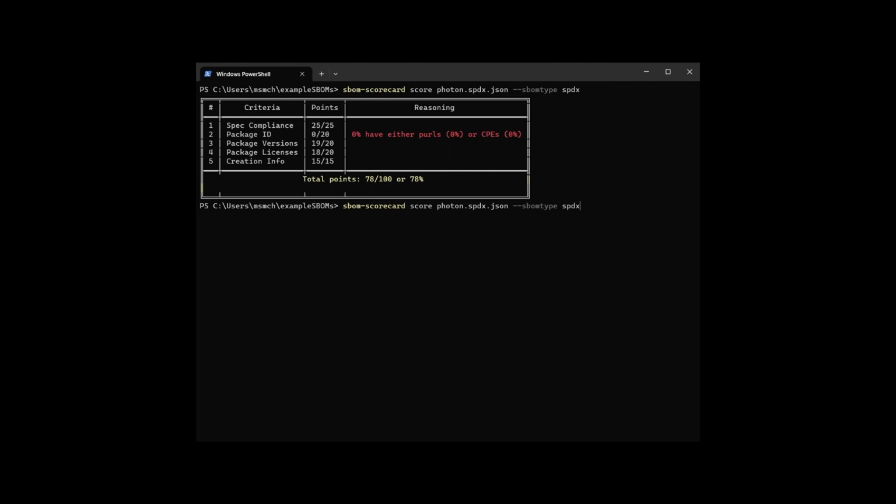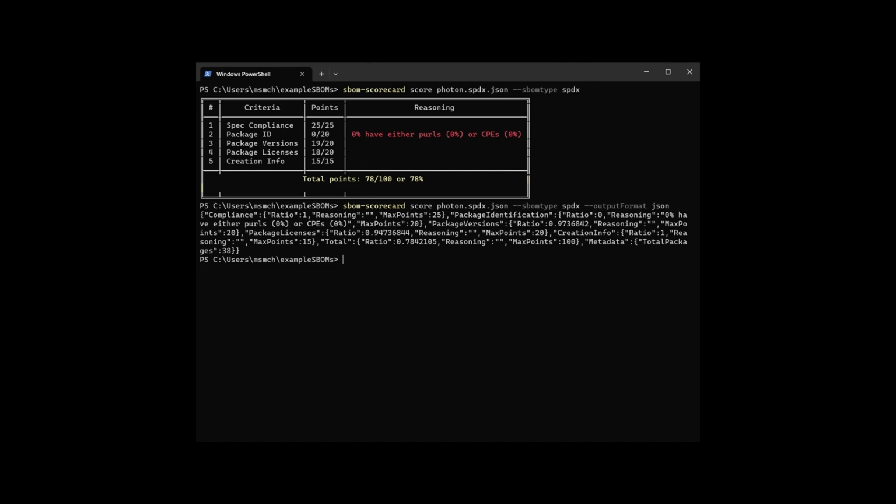You can also modify the output of the score results. This can be done with the following flag, --output-format. There are only two output types available. The default is the text format, which can be seen in the table format above. The other format is JSON. This can be done by adding it as a parameter for the flag. As we can see, the score is now outputted in the style of a JSON file.